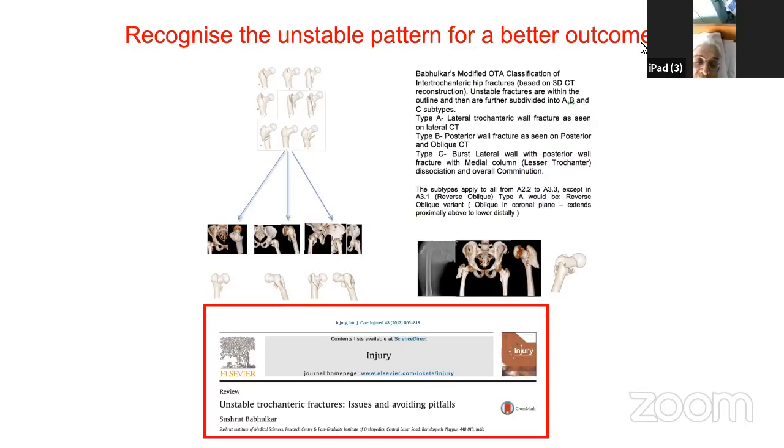I will make another statement. Can I, Sunil? Yeah, sure. All the comminuted fractures need lateral support. Whether there is a lateral wall fracture or not, all comminuted fractures have a deficient lateral wall, either pre-op or post-op. Even when you do the PFN and put the screw, it becomes deficient. In DHS also, it becomes deficient. So all the badly comminuted fractures need support on the lateral side.